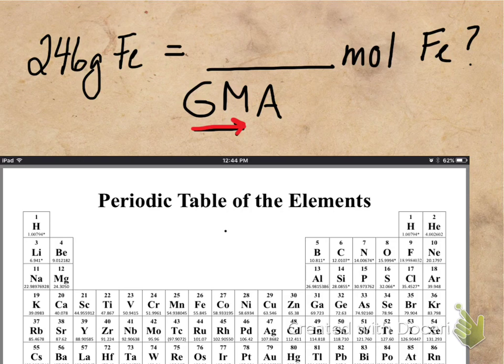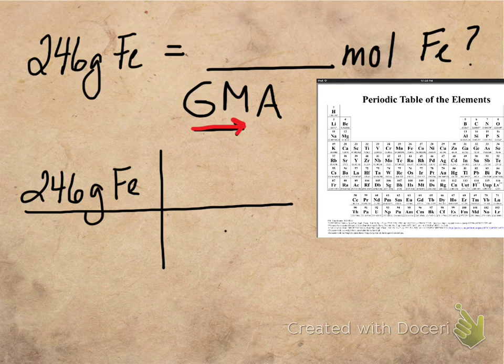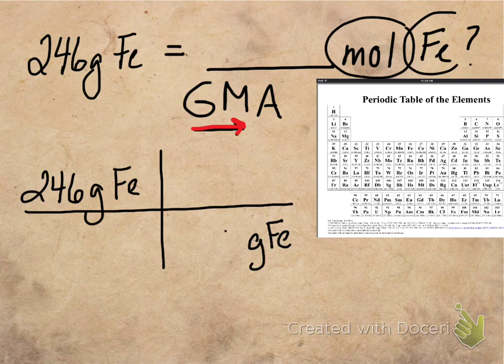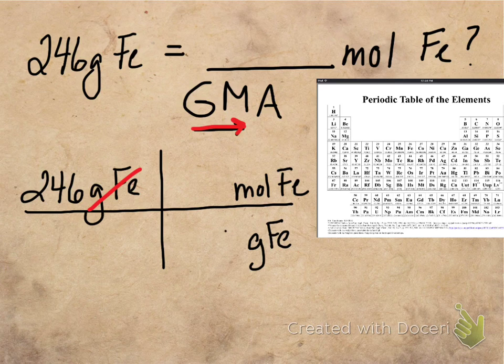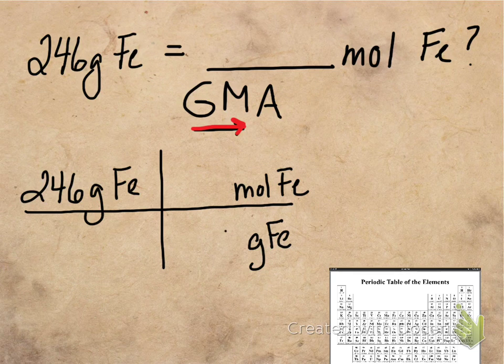So what always goes in our first box is the given. Now, if we're setting up a factor label, we're going to put our units, and in this case, our chemical, in first. What has to happen down and across? Units and chemical have to match so that they'll cancel. So we know that the bottom here is going to have grams of iron, and we want to end up in moles of iron. Therefore, the next box is going to have moles of iron. When we cancel all of our units and chemicals, we'll end up in moles of iron, which is exactly where we want to be. Now, we've got our units and our chemicals all squared away, but where do we get the values that go into this problem?